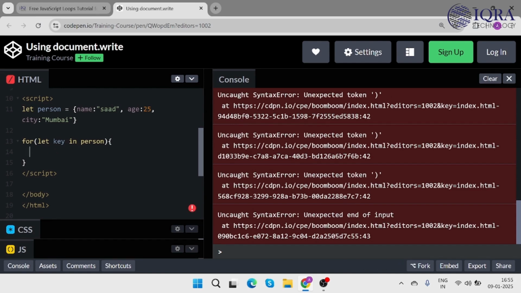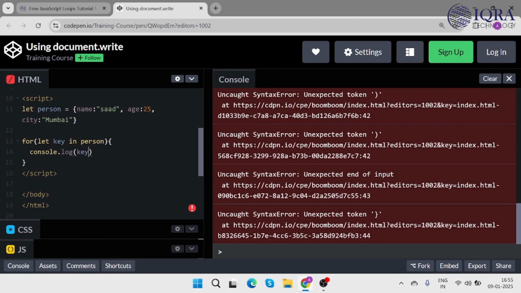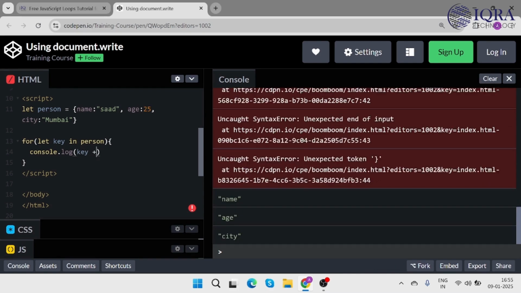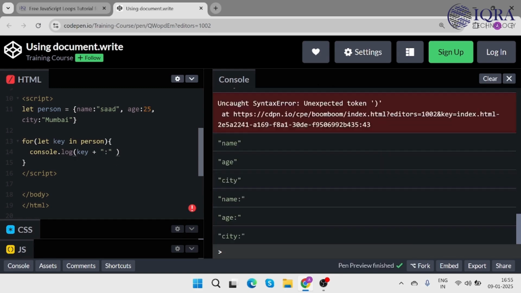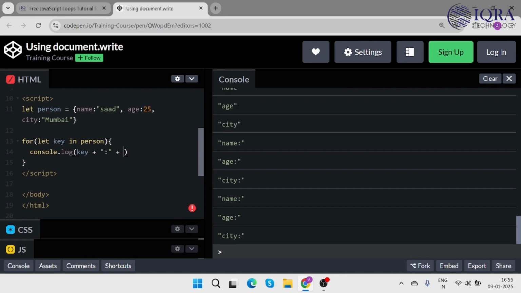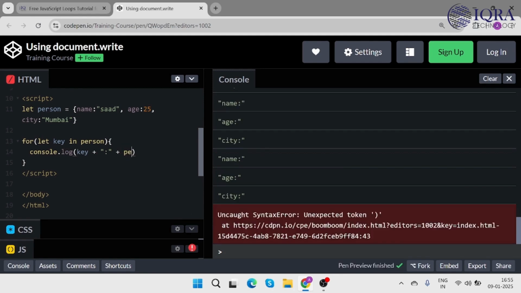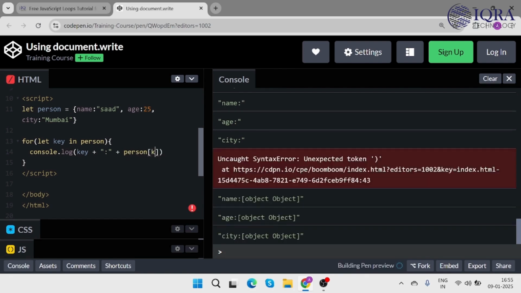Now we use console.log and here we use key plus, then we use a colon, then we use a plus sign to concatenate, so we use now person with square brackets for key.